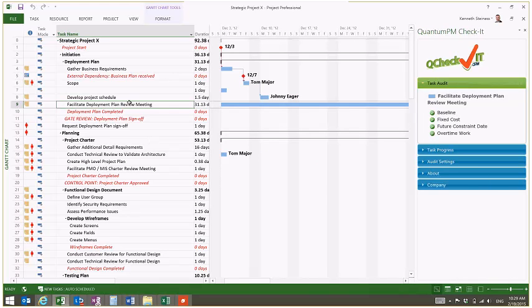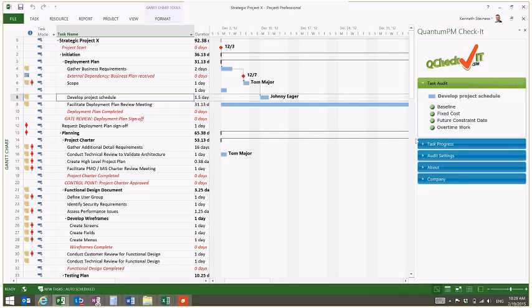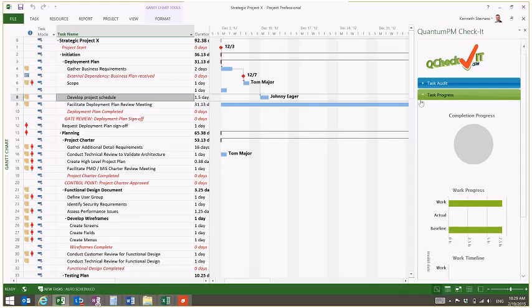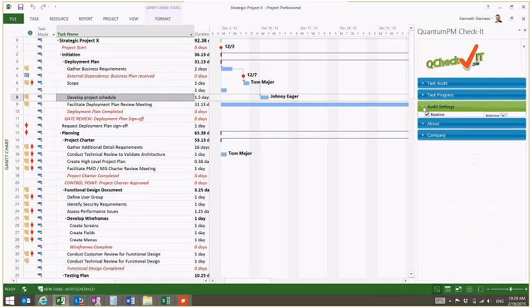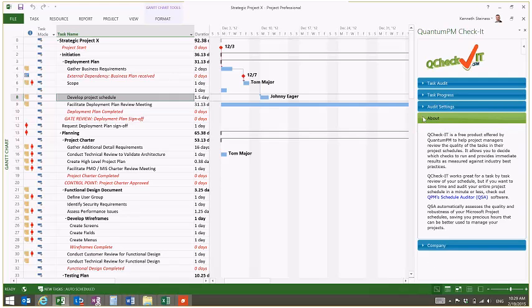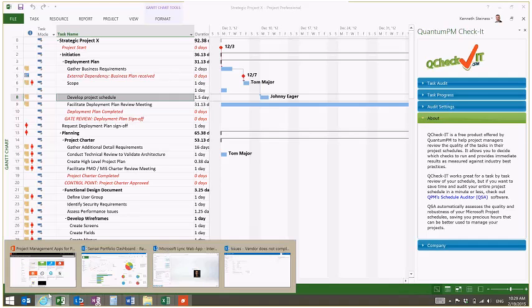So now I can go ahead and look at some of the same tasks that I did before, and it will do some metrics and reporting against my project schedule here. So very, very easy for some of these Office apps, I'll call them. The other way you can go about doing this is you can go into the store online.